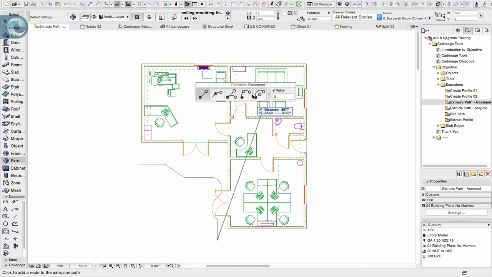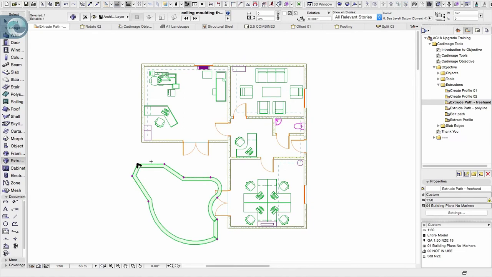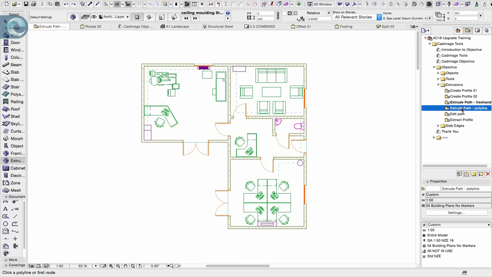And depending on the shape we've got, we might want to do a 3-point arc. So that'll determine the radius, and then we can set the angle. And then we can close it back off where we started. So we click again on the end point, and off it goes and calculates and tidies up for us. So we can do that sort of stuff quite nice and easy to do freehand. A different way to approach this though is maybe to use a polyline as a base to do the extrusion.